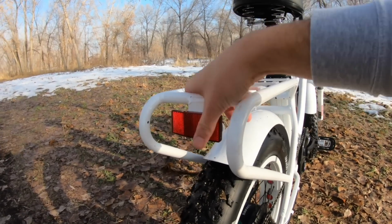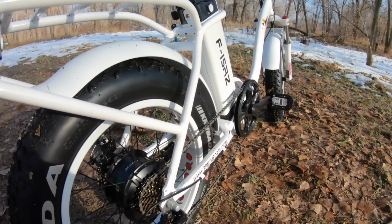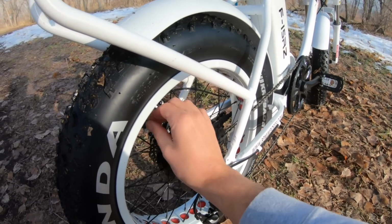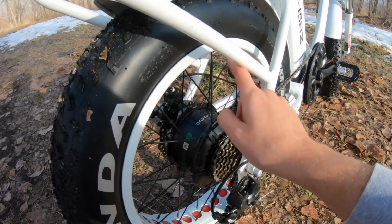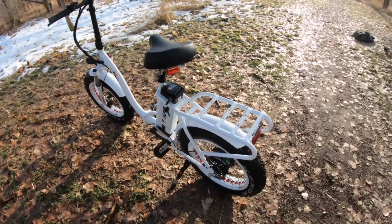Of course, this is the little rear reflector that came on the bike, the fender, and in the back we have a mirrored set of brakes and wheels. The spokes are actually a little bit thicker. I think these are 12 gauge spokes on the rear, and that's to handle the extra torque that's coming from the motor. And yeah, I'm super excited. So I think that covers it for about the mechanical system.